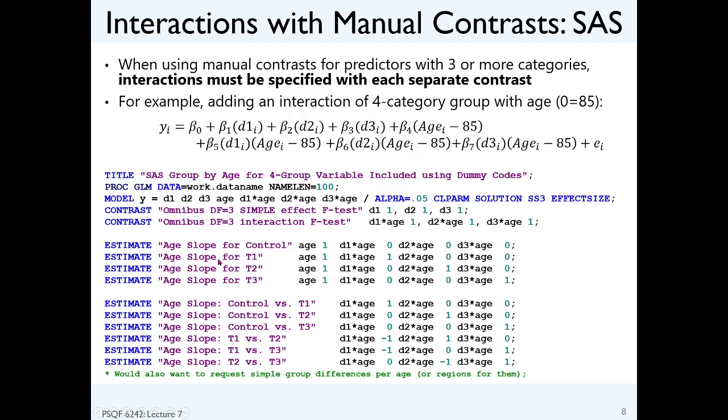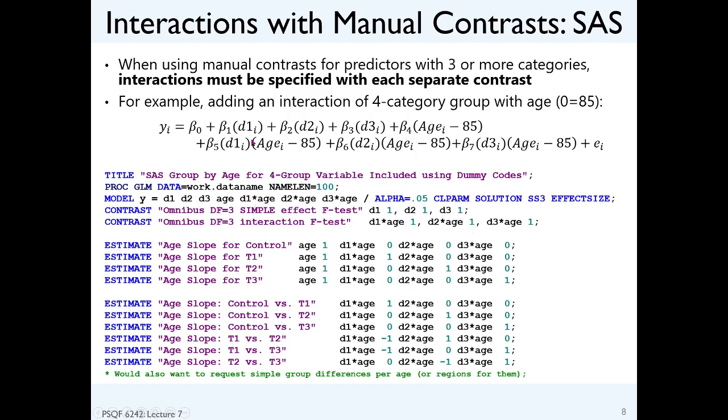So to figure out what the age slope would be for these alternative groups, I need to add beta 4 to either beta 5, or to beta 6, or beta 4 to beta 7. That's what these 4 statements are doing for me. They are creating linear combinations of the simple main effect of age plus the interaction term that is relevant in distinguishing which group I want the age slope for.